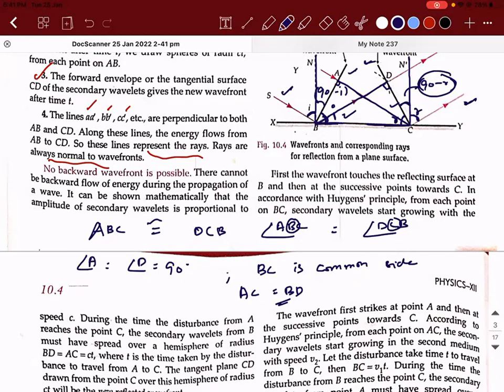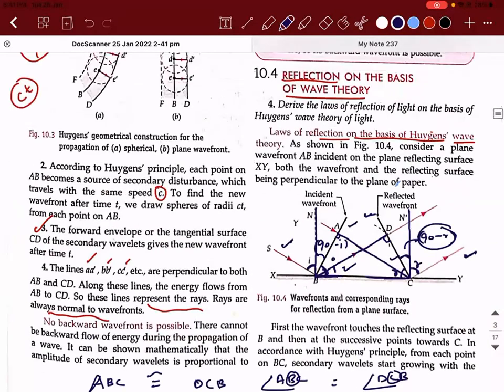So I know this is a tough concept. See, the first part of wave optics is always tough. Okay. The next part onwards, you'll be able to understand it better because it involves a little bit of mathematics and it's all about equations only. But this part is the toughest. For you to understand this part, I've already recorded a video where I've used a compass and protractor and all those things and explained this concept. I've explained the concept of reflection on the basis of wave theory and refraction on the basis of wave theory also, which I will put in the app today.